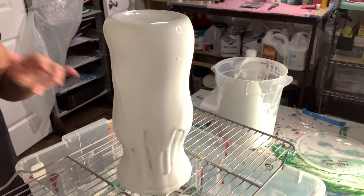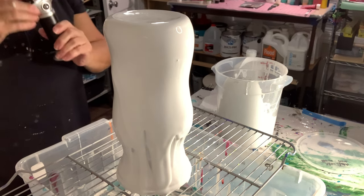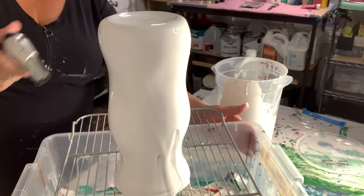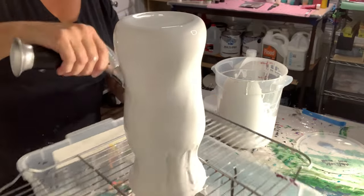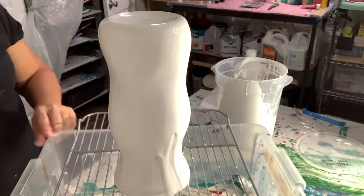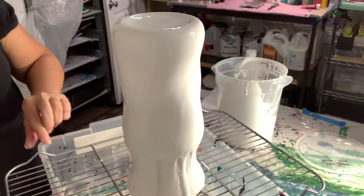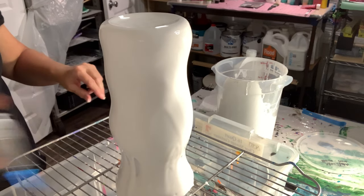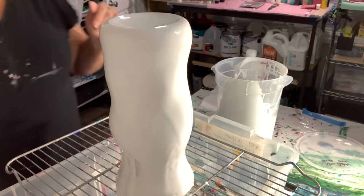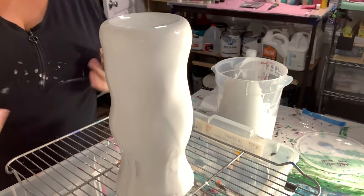So before I pour my colors on, I do a quick inspection of the outside. This is optional as well. I usually torch if I see air bubbles. You don't want to put your colors on with the air bubbles. And I don't see any chunks of paint or anything, which is a good sign. Just another thing you want to look for. You don't want any chunks of paint on your vase. All right, so that looks good. Now we can proceed. And hopefully with this paint being this thick, it works out. This paint that I'm pouring over is a lot thinner, so hopefully that works out. But it's covering really nicely.